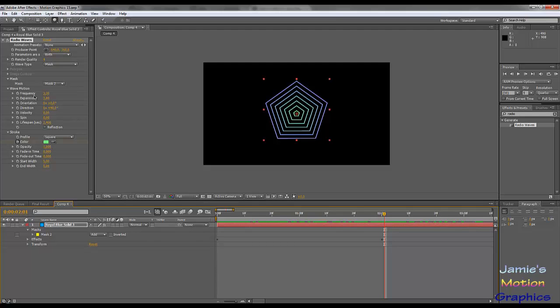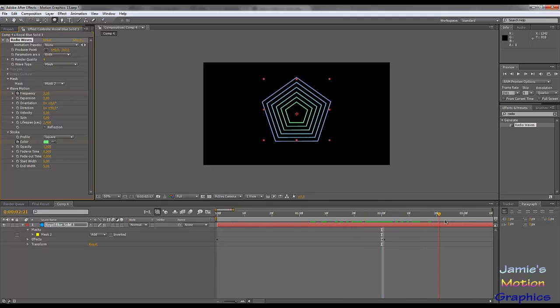So go to 2 seconds first. Our animation, or this part of the animation, is going to be 2 seconds long. So go to 2, then set the frequency to whatever it was when you had the right thing. Go to 2 seconds and 1 frame, and then set the frequency to 0. That means that up until this point, so up until the 2 seconds, it will generate waves, and after that it will not generate waves. Easy, right? So the effect will end, and that allows us to use it for the rest. I'm also going to change the start and end width. Start width I'm going to set to 10, end width, yeah, let's make that change over time.